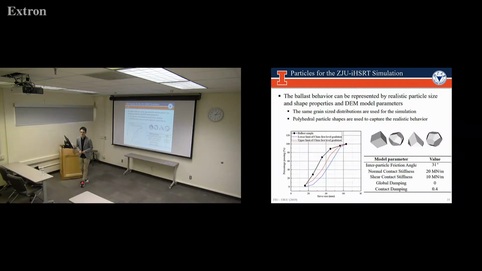Yes, we can compare the void ratio. In the lab, they can measure the void ratio for the model, and then we can do the same compaction in the DEM and measure whether the void ratio is the same or not. And once we have reached the same void ratio, we'll say that they have experienced the same compaction effort. Okay, so you look at it from that perspective.